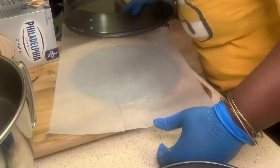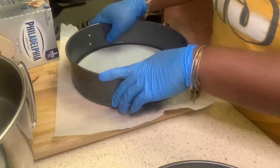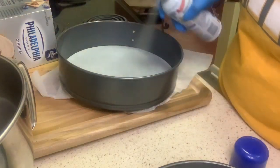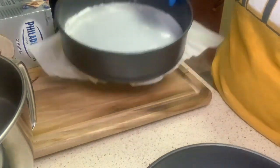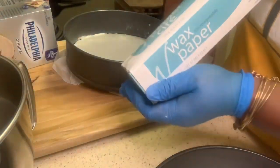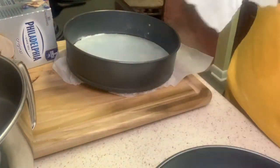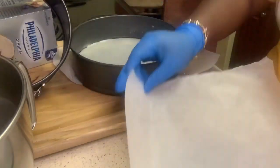Today I will be making my strawberry crunch cheesecake. I have the same outfit on because I made 3 different things this day and I just decided to make 3 separate videos. But I just put some wax paper in the bottom of my springform pan and sprayed it with some Baker's Joy. I would advise you guys not to use wax paper, but this was all I had. Use parchment paper because wax paper gets stuck to the bottom of your cheesecake and you have to peel it off and it's just always a mess.